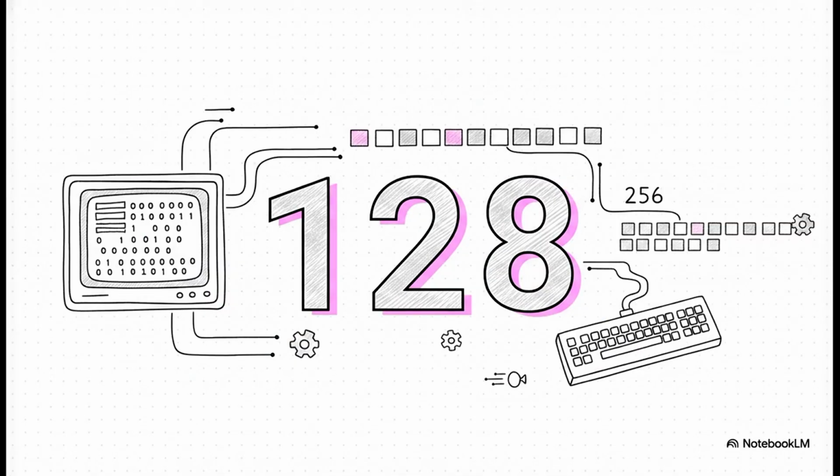128. This single number represents the exact amount of characters available in the original standard ASCII set. You see, early computer scientists had to be incredibly efficient with memory, so they settled on exactly 128 slots to represent all the essential keystrokes needed for digital communication at the time. Sure, later on, as memory got cheaper, this was expanded to 256 characters. But those original 128 slots, they laid the permanent groundwork for literally everything we do today.